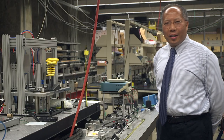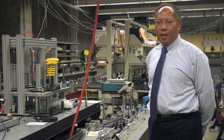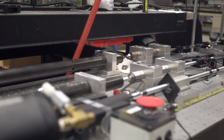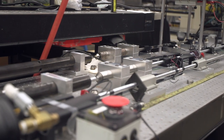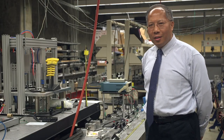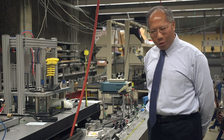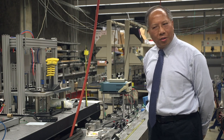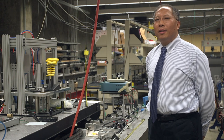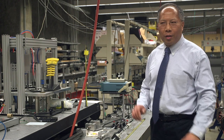Okay, so welcome to the Impact Science Lab here at Purdue University. The main tool we use to generate impact loading is a device called the Kolsky bar, which is basically an instrumented hammer. We have the hammer operating in tension, compression, torsion conditions, and combined tension, compression, torsion, and also multi-axial compression. So we develop all these capabilities to explore the high rate behavior of materials in different structures.